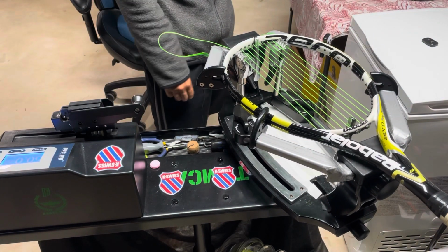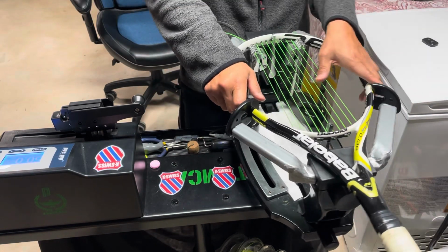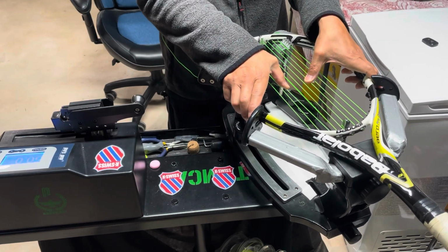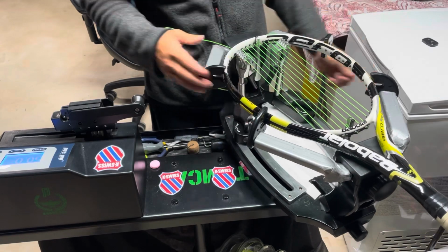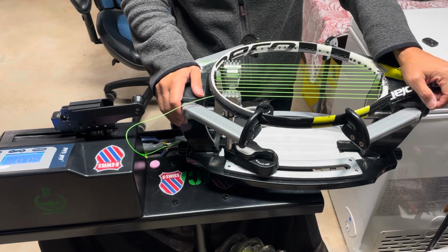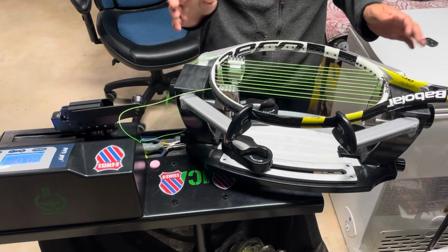That's it, guys. That's gonna be my way to start off my mains from now on. The modified Suzuki method. Can't get any better for the first 4 sets of strings. That's it. I'm glad I tried this method. I'm gonna put it into my routine. You'll be seeing it in my next racket stringing video, and I'll practice it to perfect it, make it better and faster.